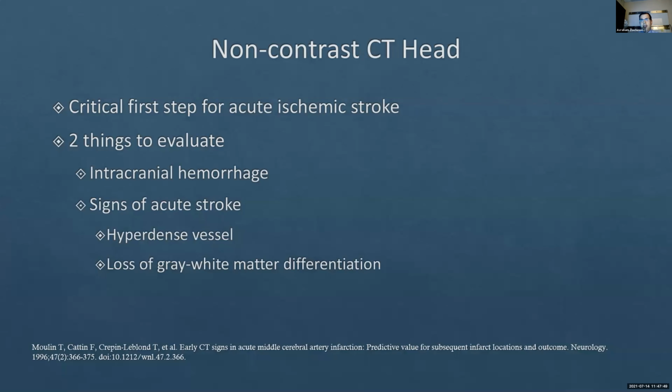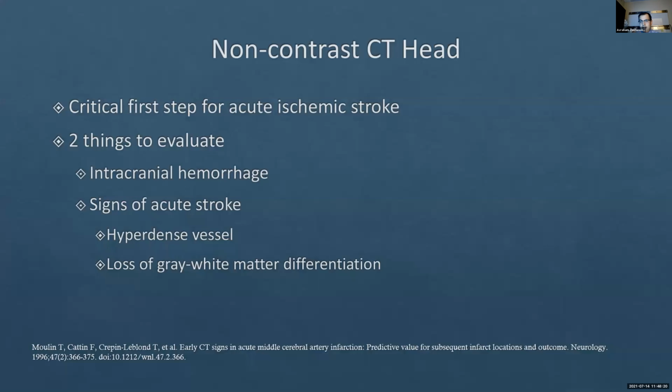There's something called the hyperdense, the bright vessel, which indicates that there's a blockage. It doesn't mean that their brain tissue has died yet, but it means there's a blockage there, a thrombus. And then there's something called loss of gray-white matter differentiation, which I'll show you an example of, where the gray matter is what we call the cortex, and then there's the white matter, where most of the neuron fibers travel through. And they should look different on the CT.